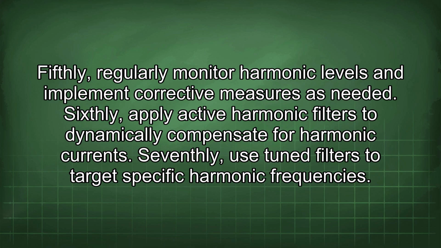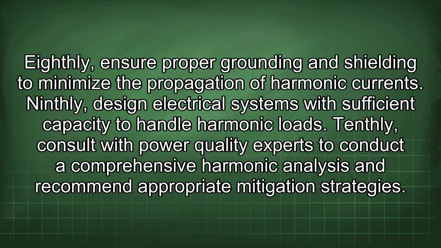Sixthly, apply active harmonic filters to dynamically compensate for harmonic currents. Seventhly, use tuned filters to target specific harmonic frequencies. Eighthly, ensure proper grounding and shielding to minimize the propagation of harmonic currents. Ninthly, design electrical systems with sufficient capacity to handle harmonic loads. Tenthly, consult with power quality experts to conduct a comprehensive harmonic analysis and recommend appropriate mitigation strategies.